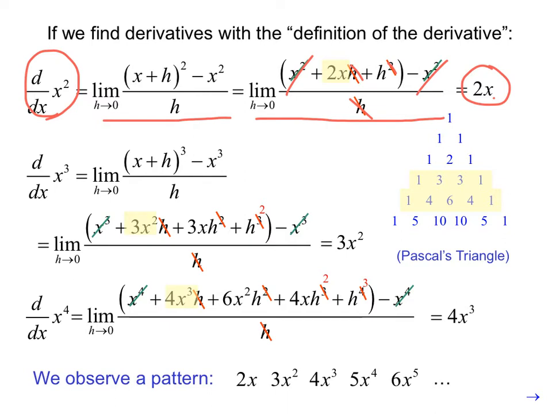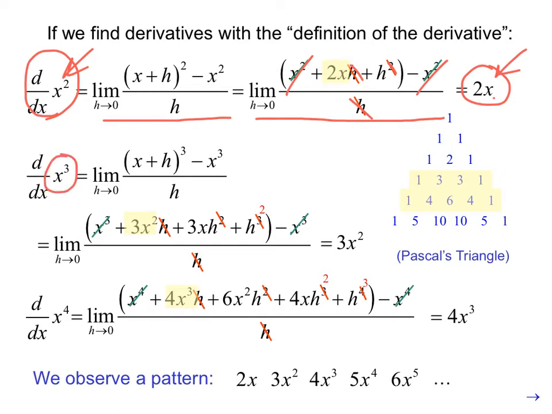Is that surprising? No, because just think about our position time graphs. They're all parabolas. And what are all our velocity time graphs? Well, they're all linear functions. So the fact that it's a linear function is not a surprise. We've talked about this with a couple classes, I know. Well, the next one, let's do x to the third.